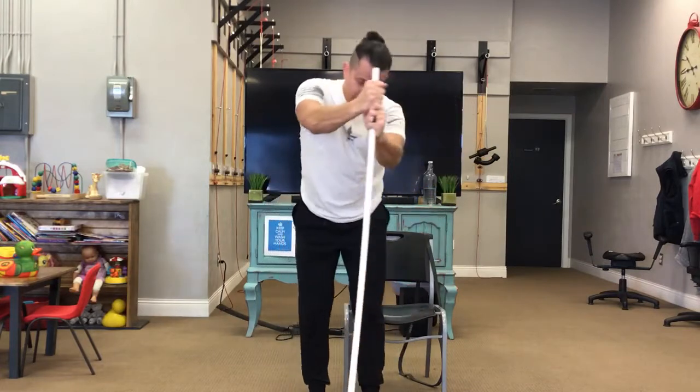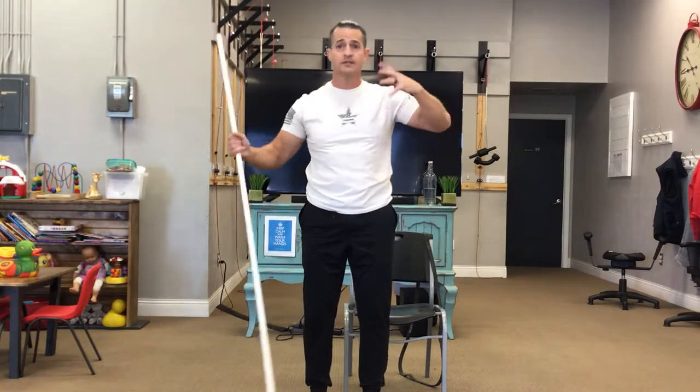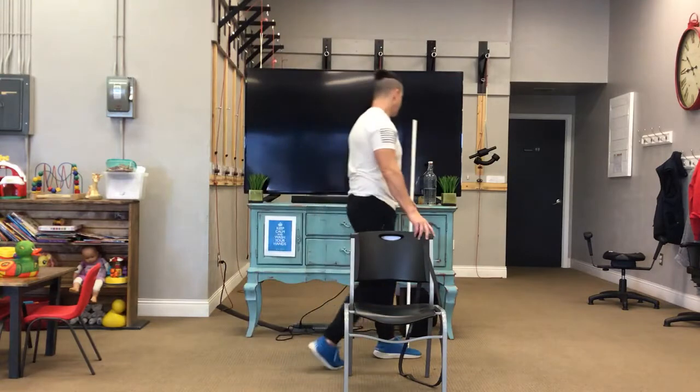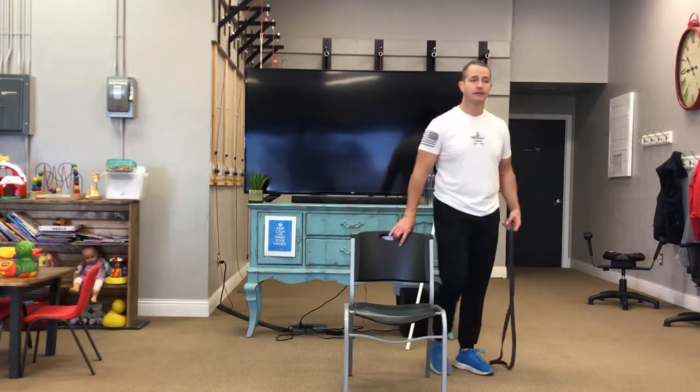All right, so that's kind of how we stretch. You can get these anywhere. You don't have to have one. You can just do your arms and stuff, but just some fun stretching to do there. Okay, if you want to use a band, you can. It's not necessary. It's fun, it spices things up a little bit.